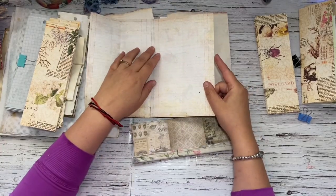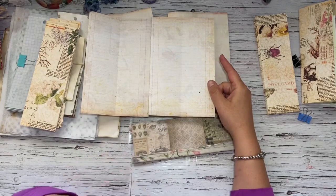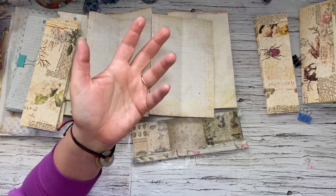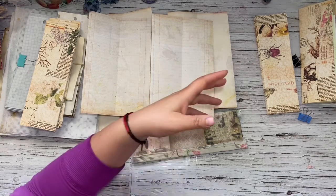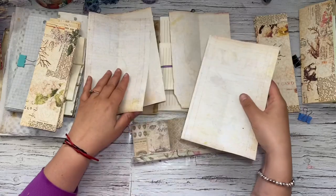Now these ones, I just printed one sheet and then backed them up with, this is one of her digitals as well. It's like a background one. Oh, what's the name of it? I cannot remember. Anyways, it's one of her kits as well, a background one. And I also use this one as well. It's almost like a tea dyed kind of look.